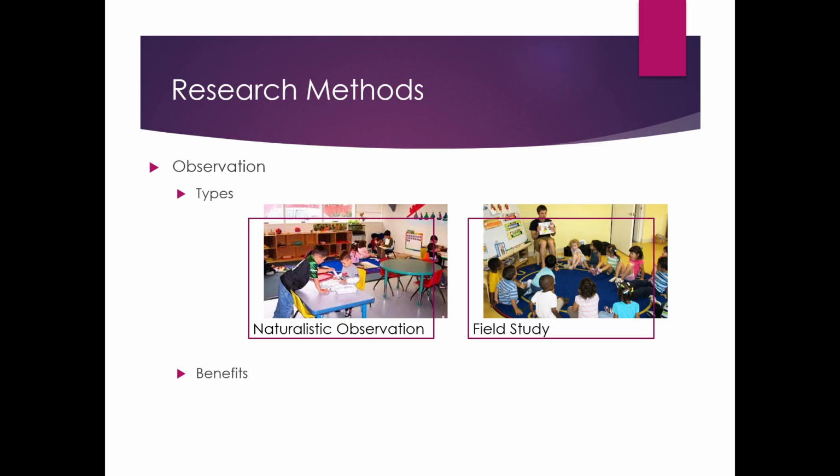A lot of people said that about the Bobo doll study. Well, I mean, they're in an experimental situation. There's nothing else to play with. What else did you expect to have happen, right? You kind of entrapped them, basically, into behaving like that. Whereas with a naturalistic or field study, you could say, this is behavior that was probably going to be emitted anyway. And so it's got more validity. There are different kinds of validity, but this particular one has to do with being in the natural setting.